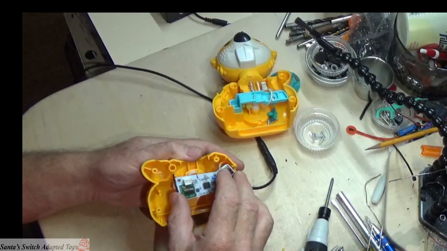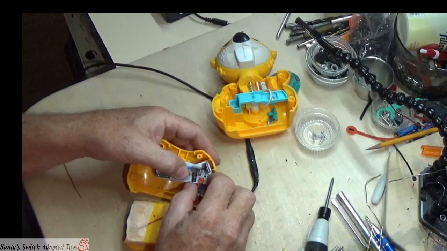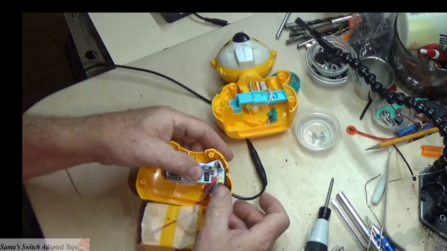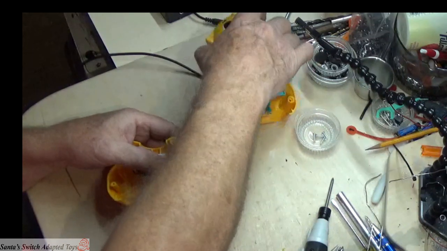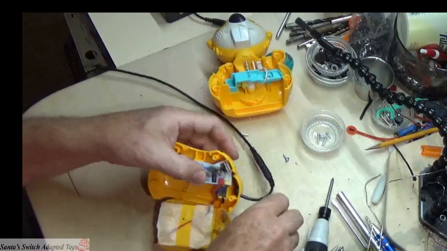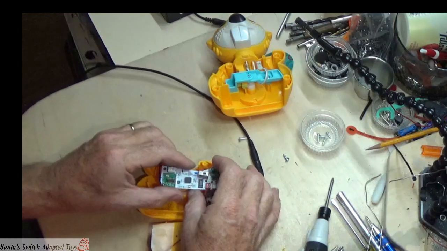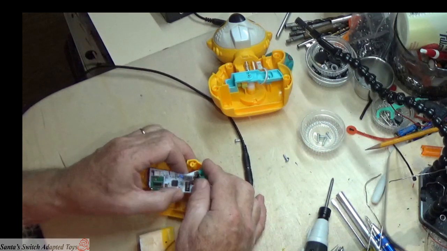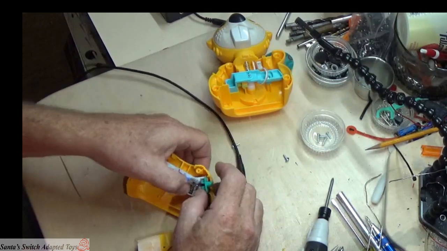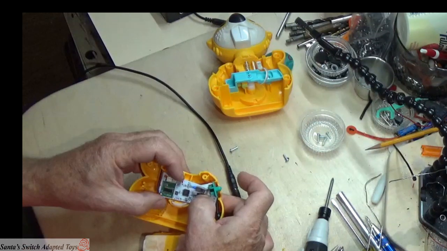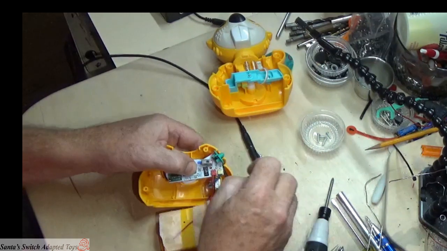All of my toys, if I can possibly do it, I try to make sure that the factory switches are as functional as the adaptive switch. So we'll put that back in, line it up. Remember what I was saying about leaving those parts here? This makes it a benefit because now I remembered I have to put that on before I line it back up into the case. Now we can put the screws in.